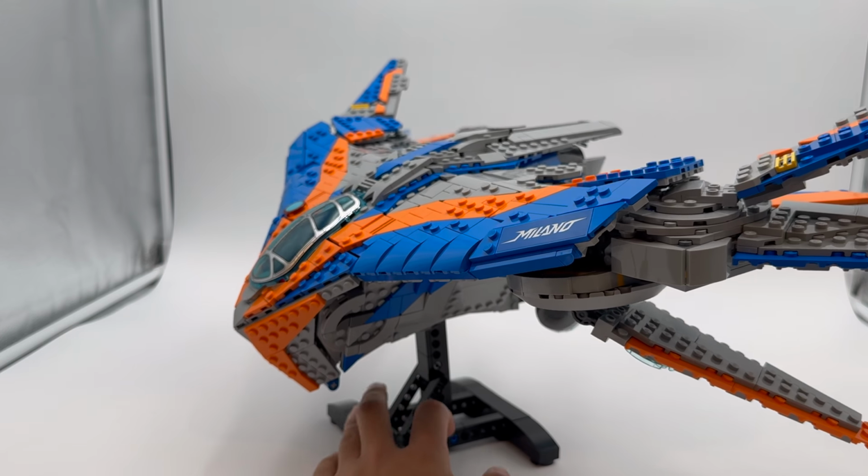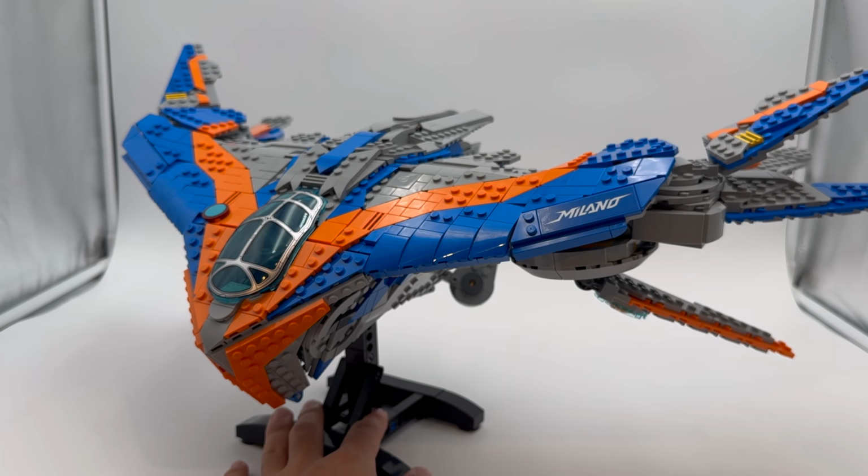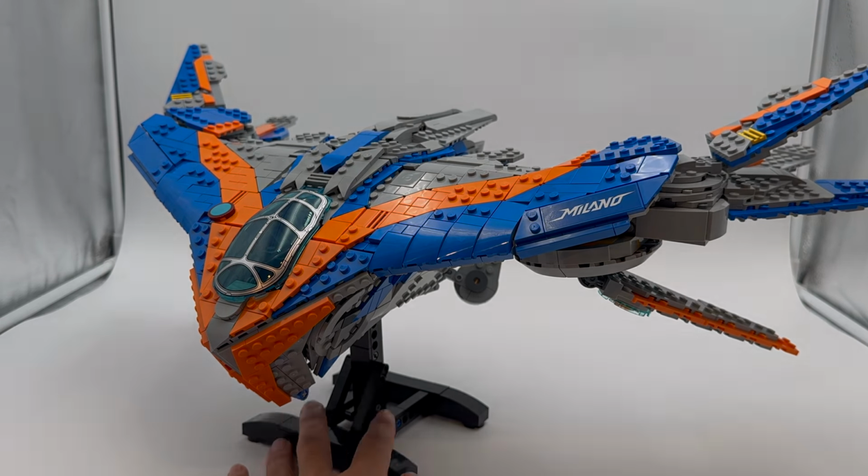That's all for this review, but I hope you enjoyed our look at the brand new Milano. It's a great price, a great build, and great minifigures. What's not to like? I love this set.